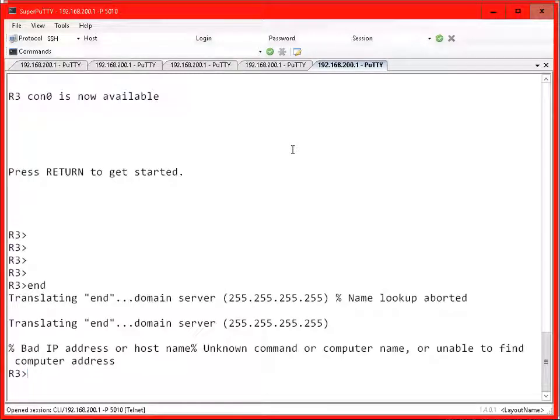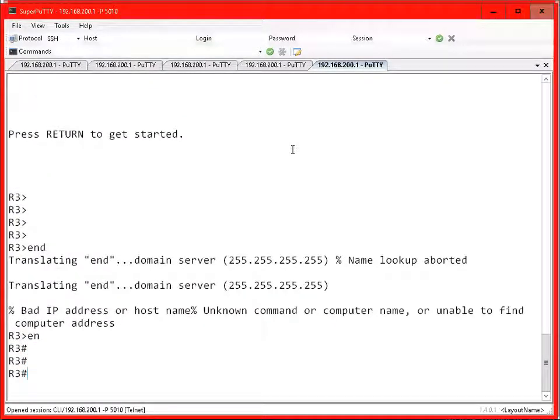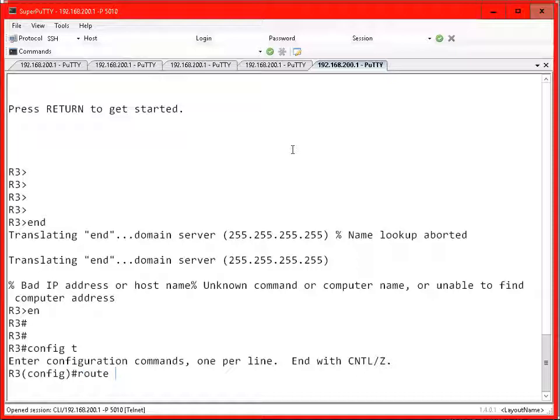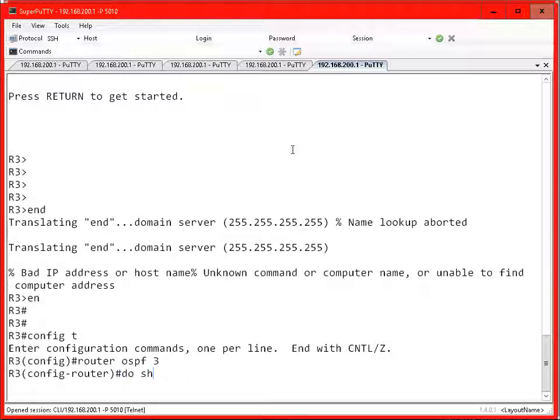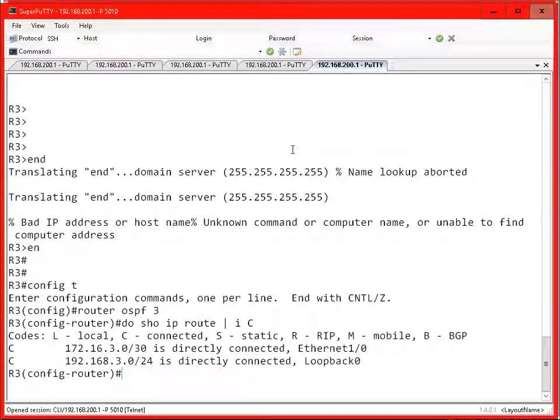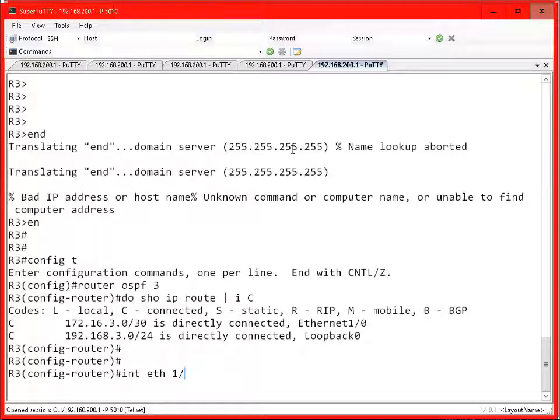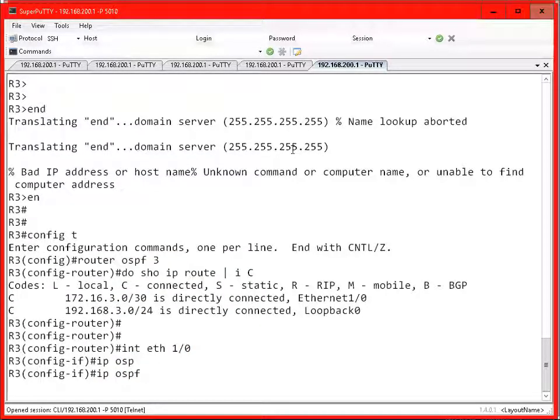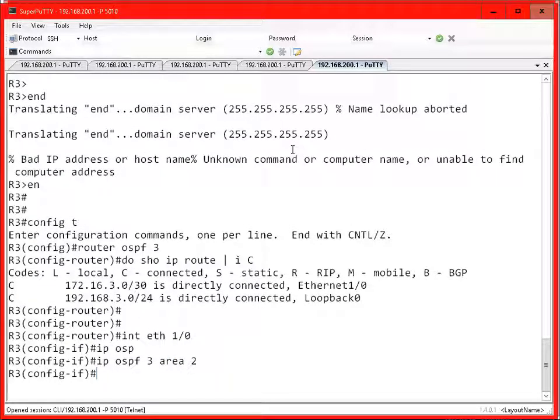And in this case, I want to show you how we can configure OSPF without the use of network statements, even in IPv4. I'm still going to have to enable the OSPF routing process globally on the router. But then I can go into my interfaces and enable the OSPF process on the interface directly. That's one of the options that we have with OSPF for IPv4 that we didn't see with EIGRP. So instead of using network statements, I can go into the interface directly and enable OSPF on the interface.